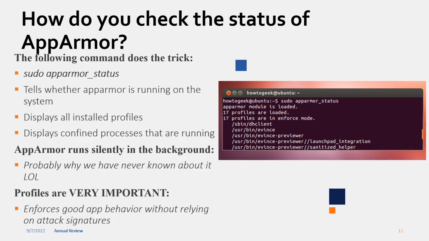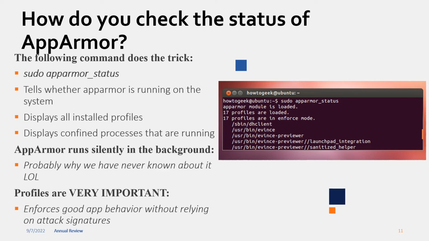And that means you have to understand the status of AppArmor. You can use the sudo command and the AppArmor status command to determine whether or not AppArmor is running in your system. But I don't believe that's going to be necessary because with the version of Ubuntu we're using, it's already installed by default. It should be.